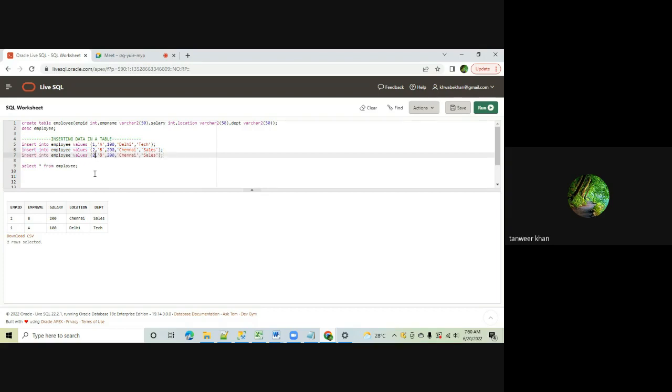Okay. Now, a similar behavior we will try to understand for varchar. Suppose I want to insert a new record, 3. Okay. His name is C. Suppose salary is 300. Location is Bangalore. And here it is, suppose, HR. Now, suppose by mistake, instead of HR, I have given some number. Instead of department, I have to write HR, but I have written some number here. Now I'm trying to insert this.